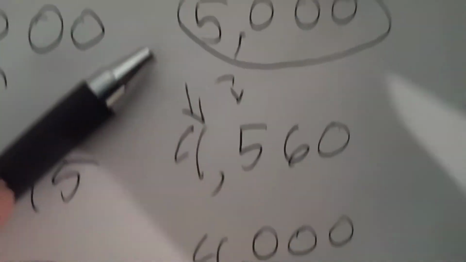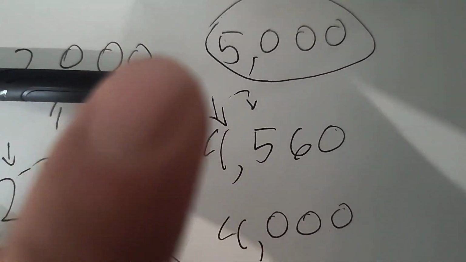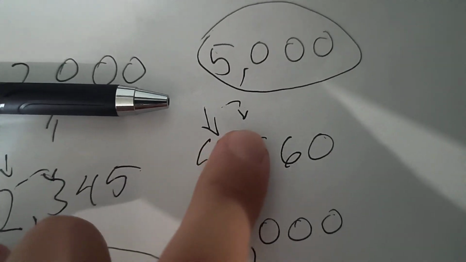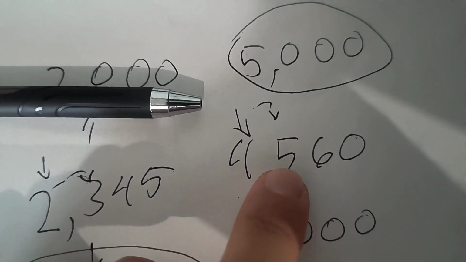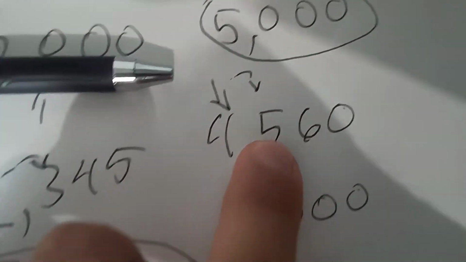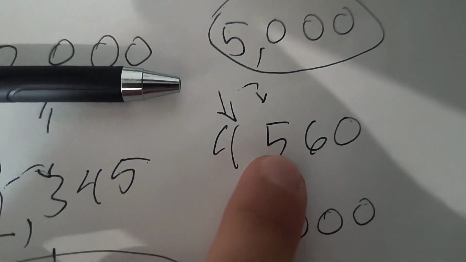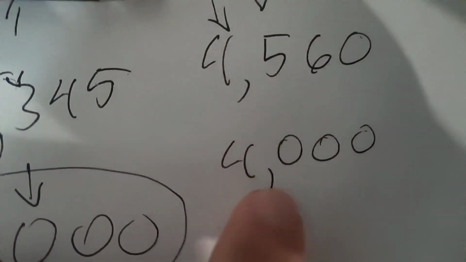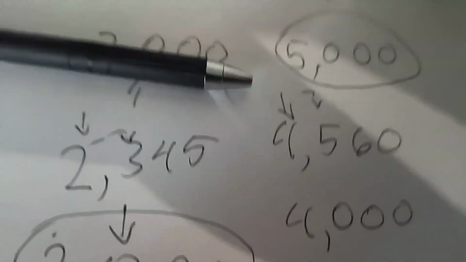Okay. In this example, if I would ask you to round this to the nearest thousands, you look at the thousands place, then you look at the place value before it, the hundreds place, and you would ask, well, is it 5 or higher? If it's 5 or higher, then we round up to 5,000. If it's 4 or lower, then we round down to 4,000. Okay, and that's how you do it.